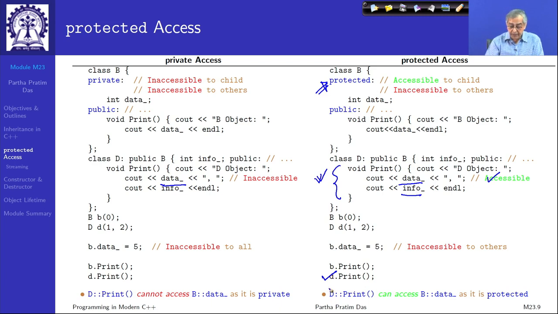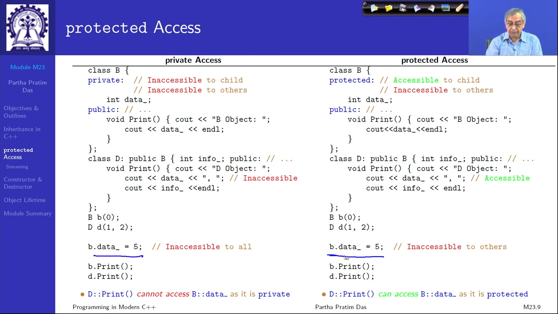So, D colon colon print can access this data, B colon colon data, this access is possible because it is in the protected access specification. Okay. If you come to b dot data, earlier it was private, so nobody could use it.